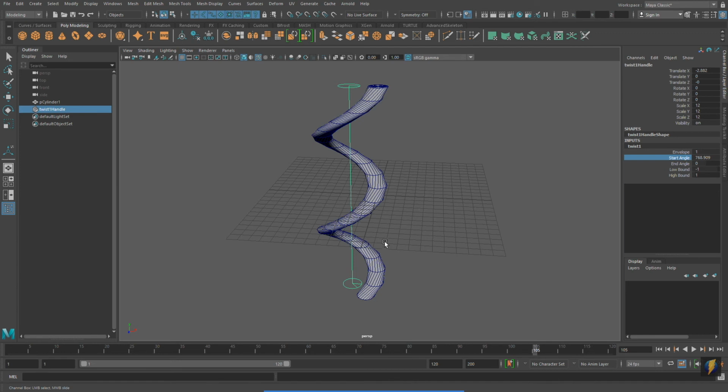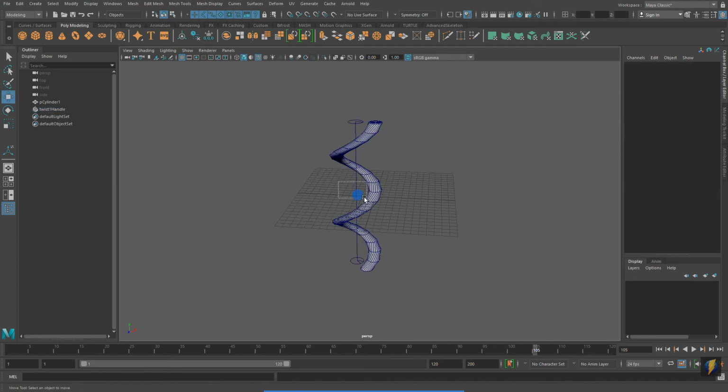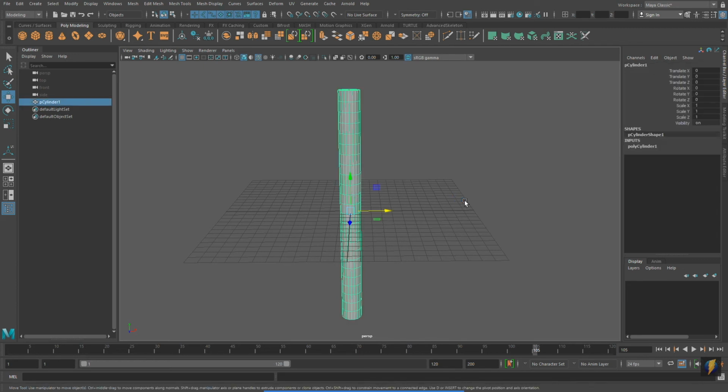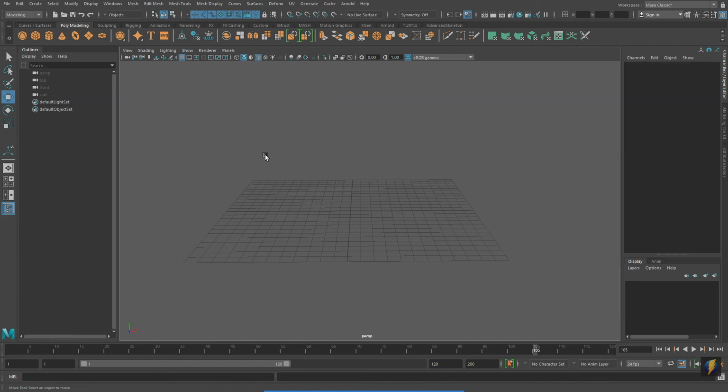And the final deformer we'll look at is the wave deformer. I'm going to delete this deformer, and probably the cylinder is not the best one to illustrate this with, so I'll delete the cylinder as well. What I'm going to do is create a polygon plane.